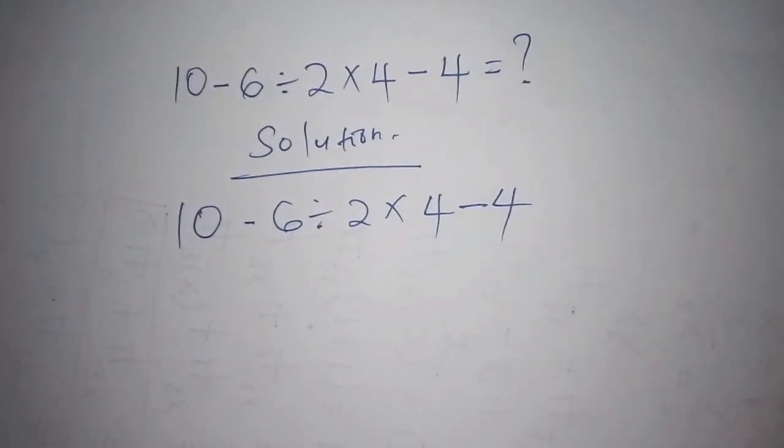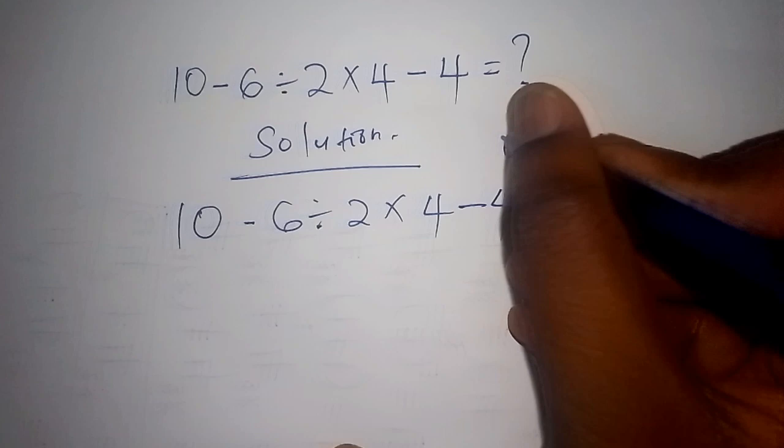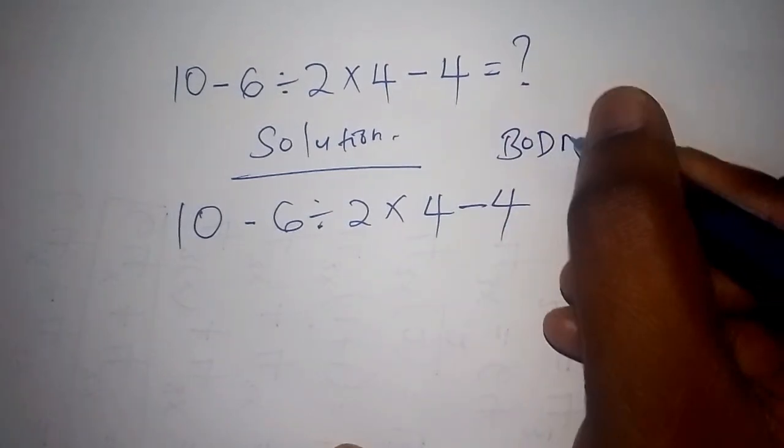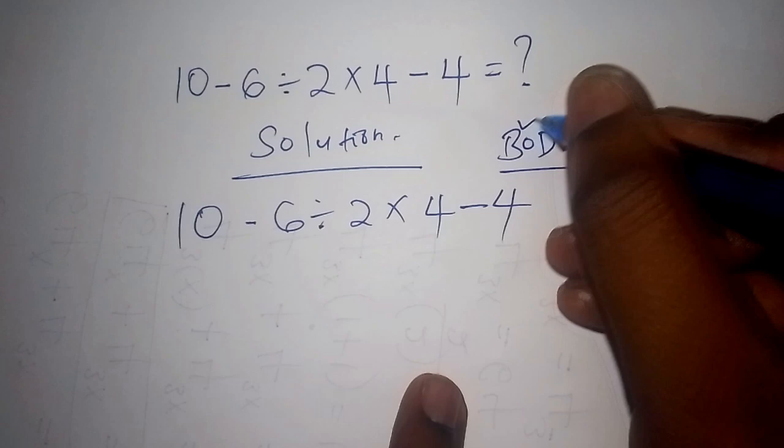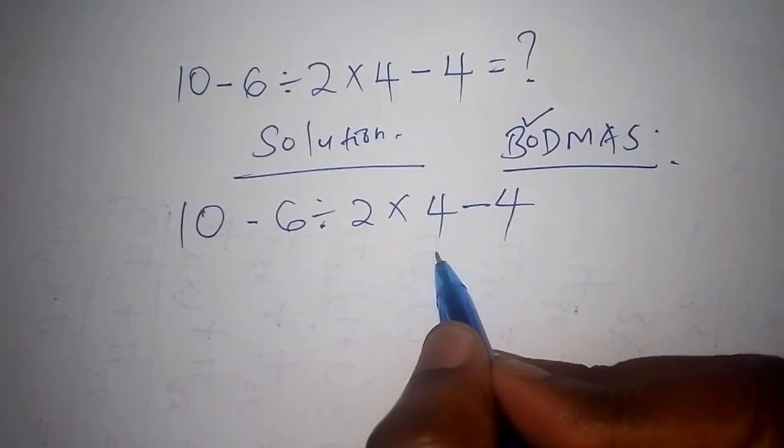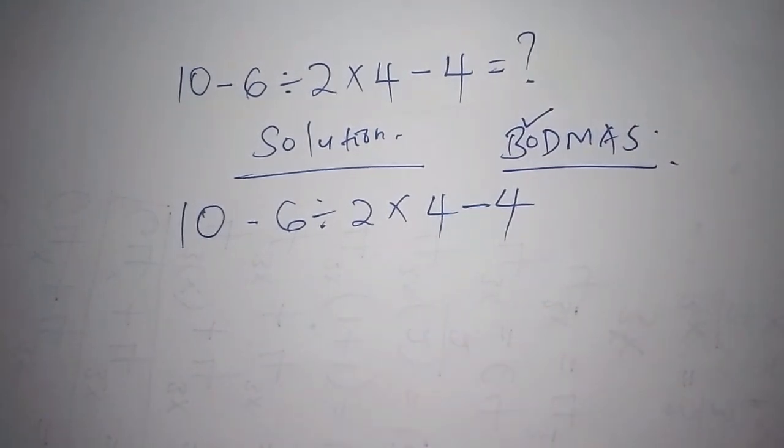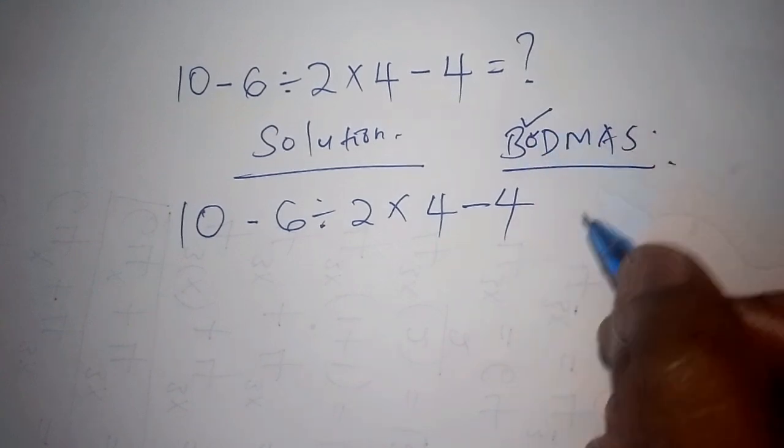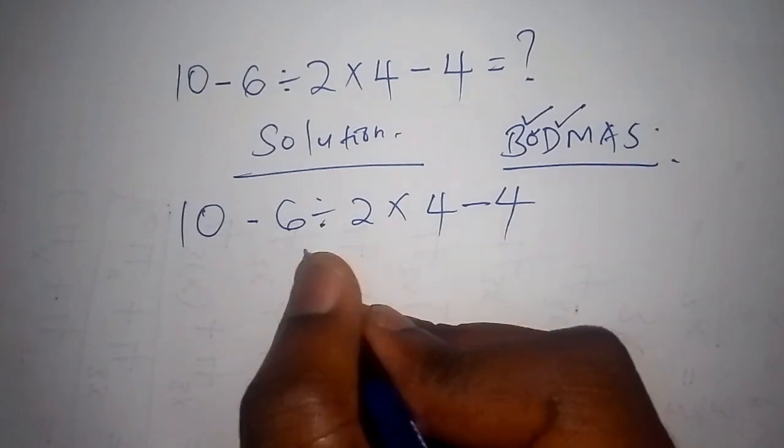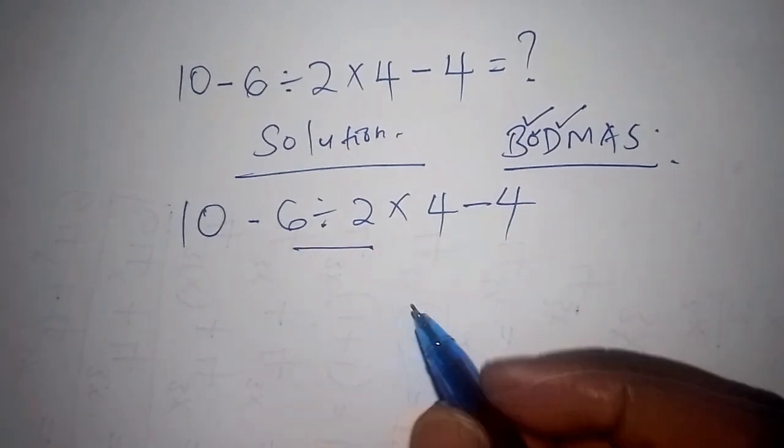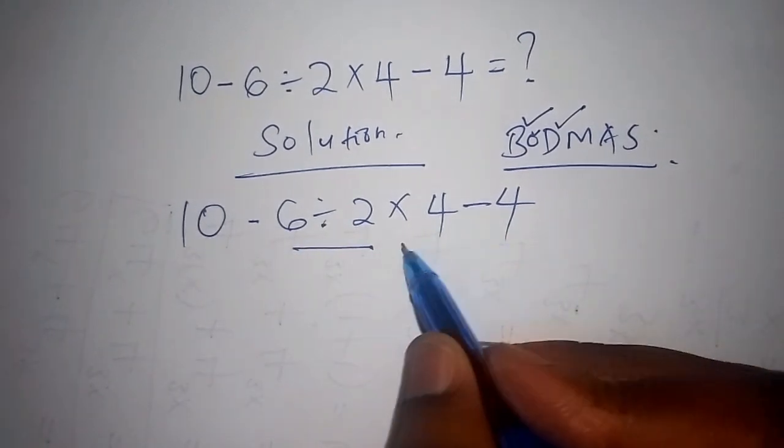There is this thing that I want to share with you. So we have what is called BODMAS. So what does the BODMAS stand for? The BODMAS stands for the B, that stands for the bracket. So in this maths problem, there is no bracket. So there is no way of you trying to find out where it is. So O stands for of, there is no of. So D stands for the division. So you are supposed to work out the division first, but not the other way around, whereby you work out the multiplication.